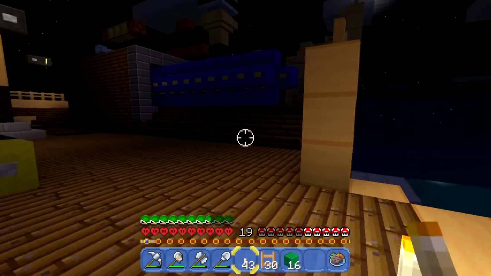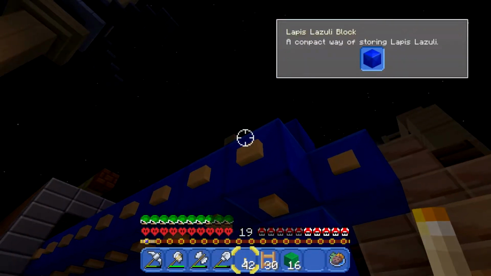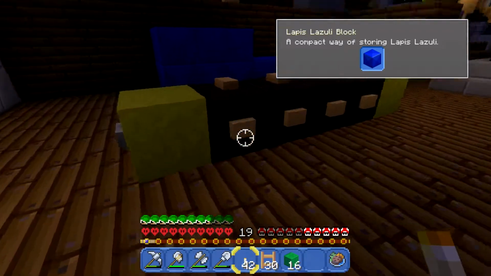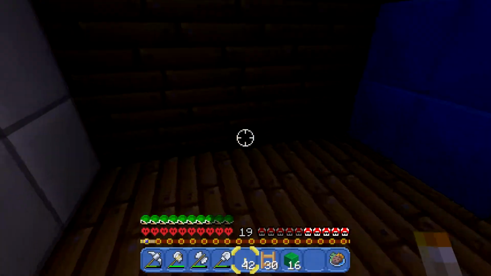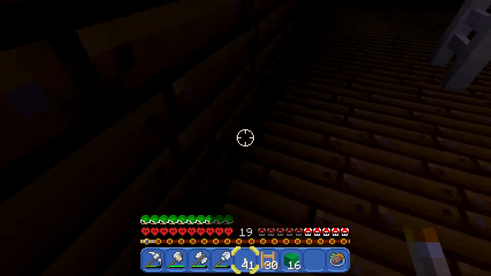Oh, there's a bunch of buttons I wanna press. They probably don't do anything. Lapis block. I don't know if that did anything. I think it's just, oh, they're the spike logs. Okay, I know what this is. This is from, I think, New Super Mario Bros. or something. I know exactly what they were going for.